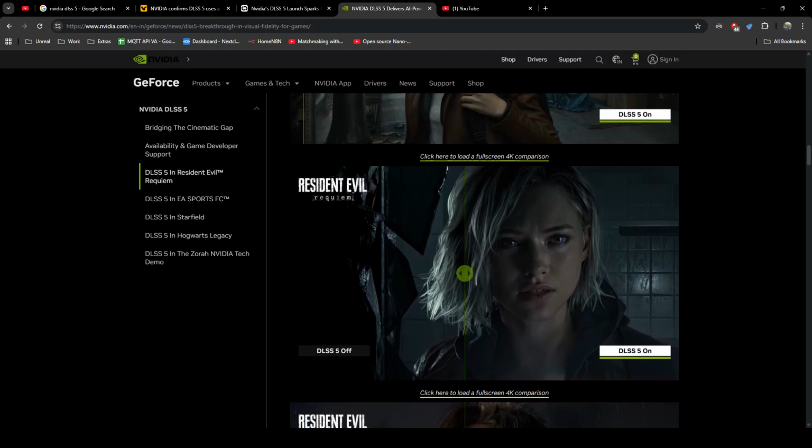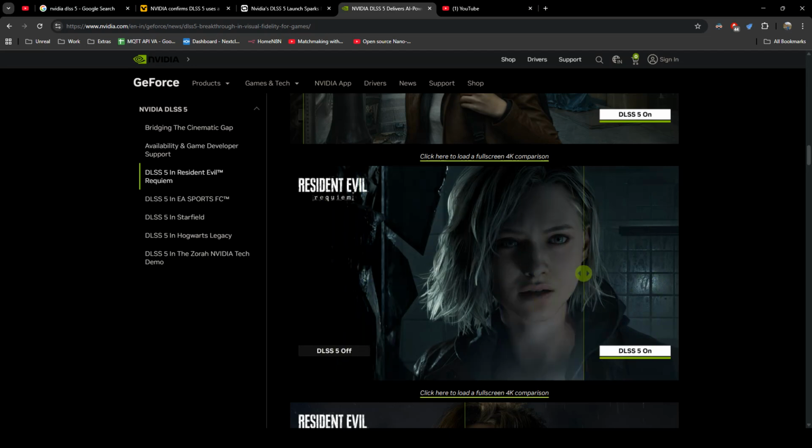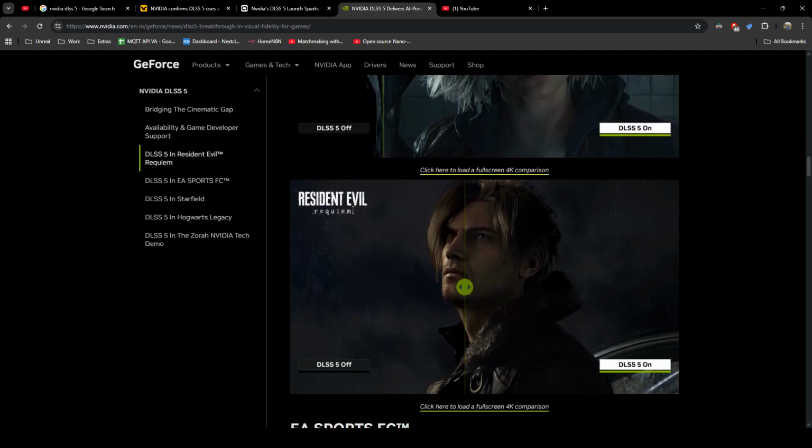Same here, it's very realistic, like we are in a studio with proper lighting. Here it is more from a game perspective. In that particular frame, I do love DLSS 5 on because of the visuals we are getting, but again, we are touching the artistic view.